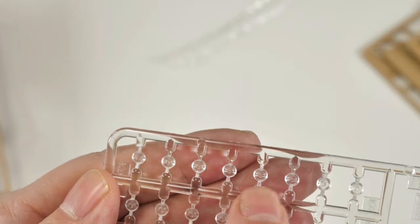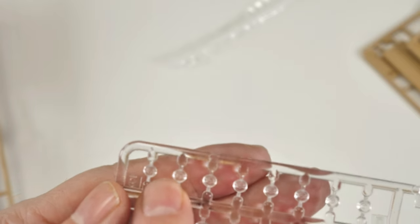Right, okay, here they are straight away. These are the hubs for the road wheels. They're actually transparent, so that the crew can have a look and see if the oil level on the bearings is adequate. So that's pretty cool. And then that's quite nice as well.